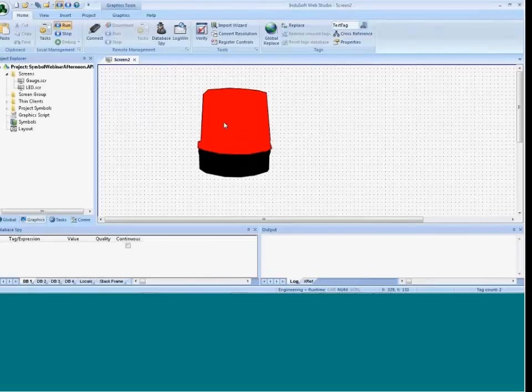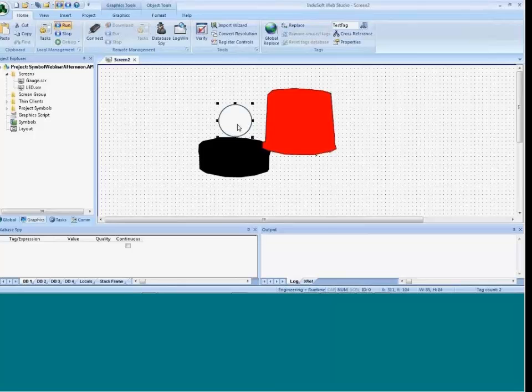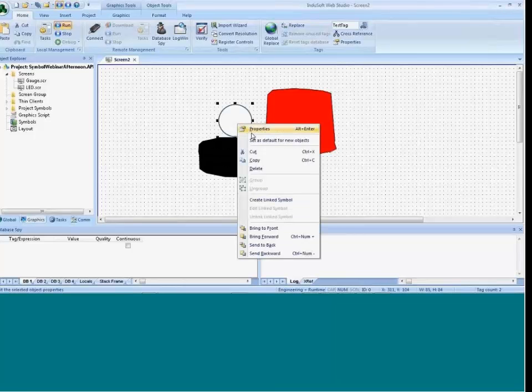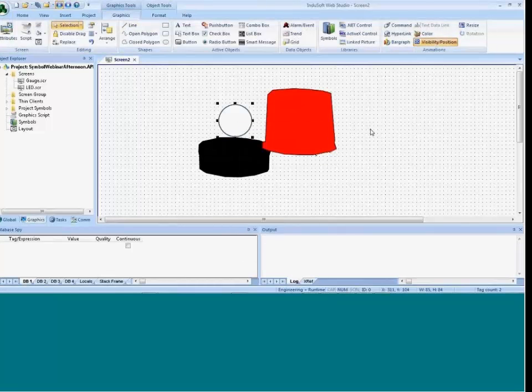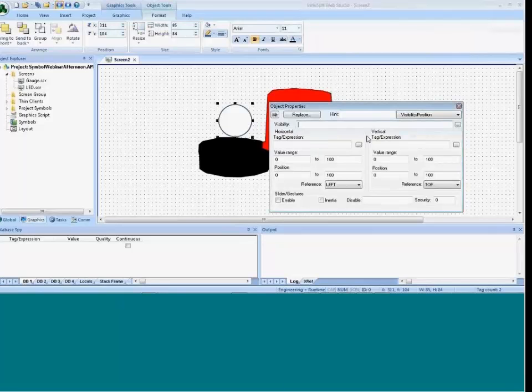Now what I would do would be to turn this into a symbol and use the blink properties on here. Let's say that here under graphics, we'll turn on visibility. And for the tag name that you want, we'll say if, open parenthesis, # tag name.